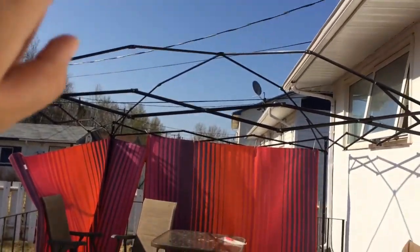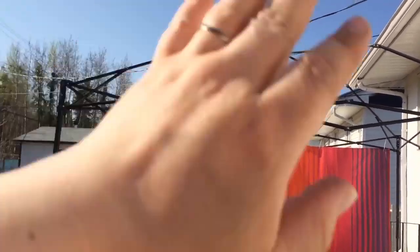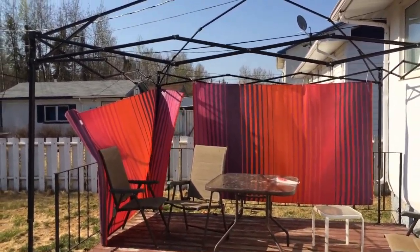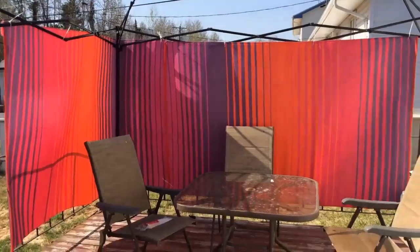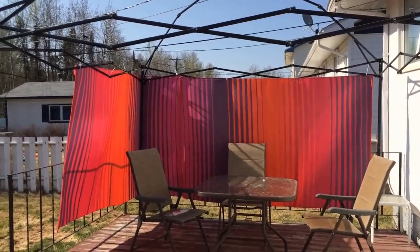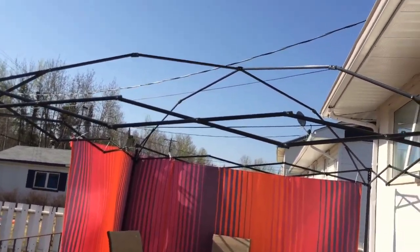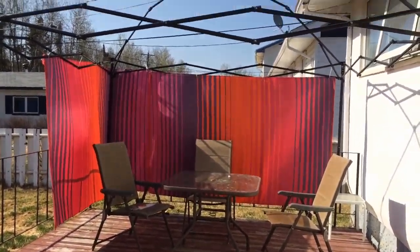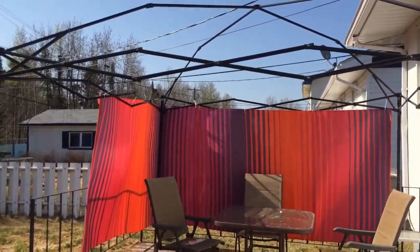On Friday I'm going to go get a top for this. Hopefully Walmart has them because that's where we bought it — for about $30 we can get the top part. We're not going to bother with the screen around the outside because we had it before and it just collected bugs on the inside. It's 25 degrees out already this morning and it's getting toasty. I went on Pinterest and found a whole bunch of other ideas people did with different kinds of outdoor blinds and rugs.